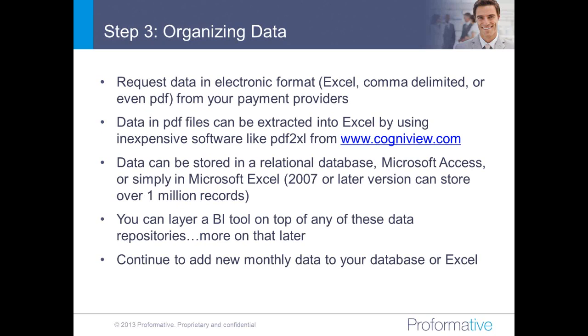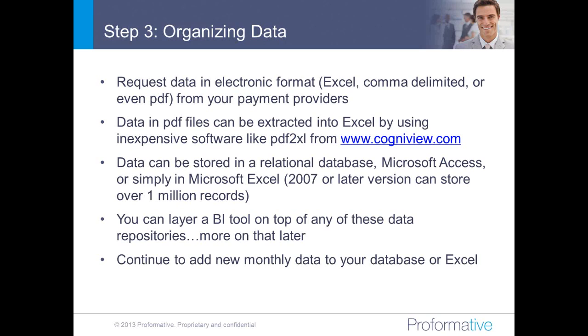And our step 3 is we want to start organizing this information. Like I said, a lot of processors today give you a reporting site. With First Data, you can go to Client Line. With Chase Paymentech, you can go to Resource Online. With Elavon, you can go to merchantconnect.com, and you can download most of the reports in Excel or comma delimited files. However, even if you get a PDF file emailed to you, or if that's all you can download, that's okay, because we can work with it as well.